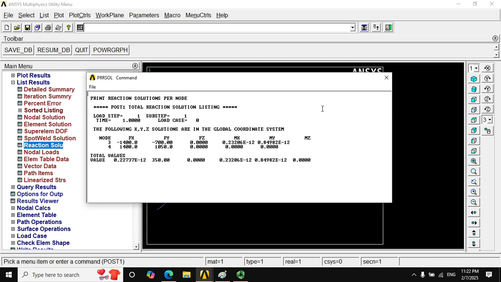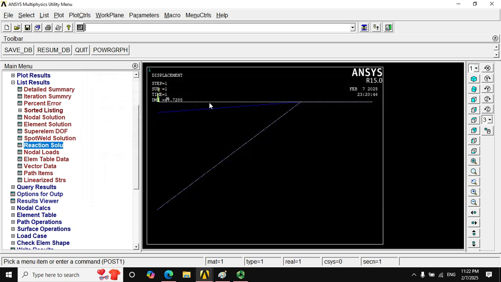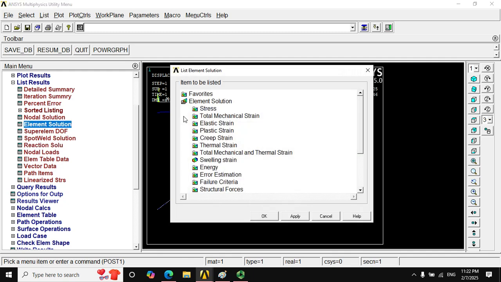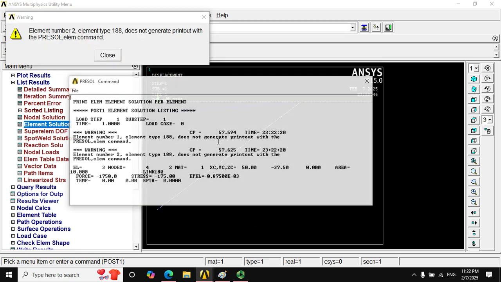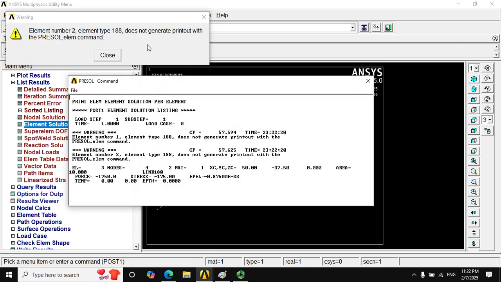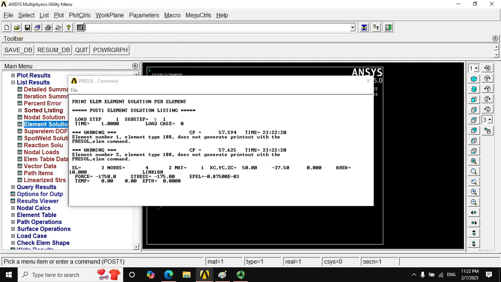But we can look at the forces inside elements. That's not going to be available for the beam element, but for the link element this is going to be available. So let me go here, element solution, then you go down, you see element result, you can do it there. As you see, it says that for the beam elements this command is not available, but for the link element we have the internal force given to us here.